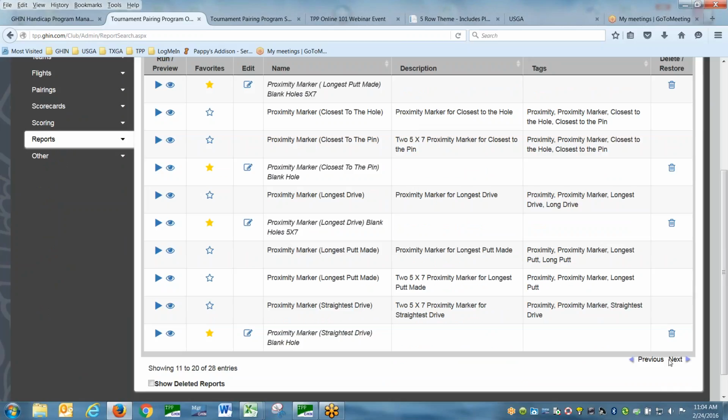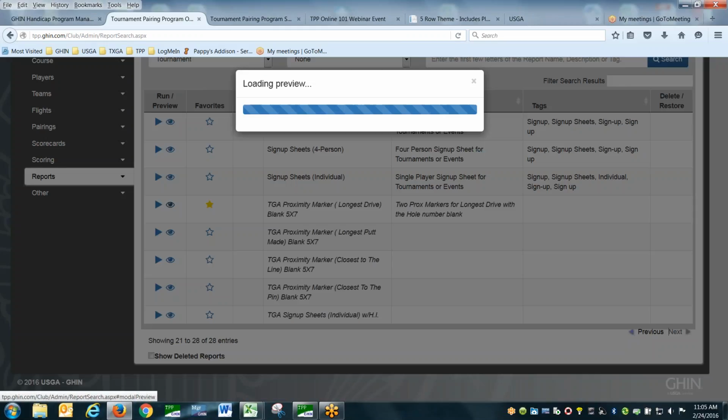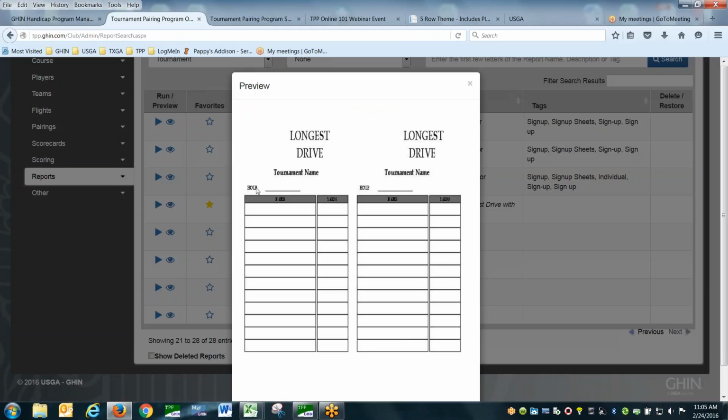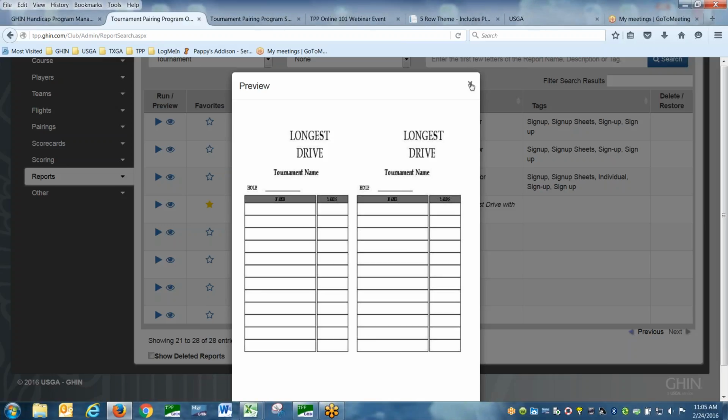So you'll see right here, here's all the TGA prox marker sheets that I brought in here. I'll show you what it looks like. When they were originally loaded in, somebody put it in with a whole number. So I went in, corrected all those, and now they're blank, so you can write in the whole number. And there's 2 on each page, so you can just cut right down the middle. Okay?